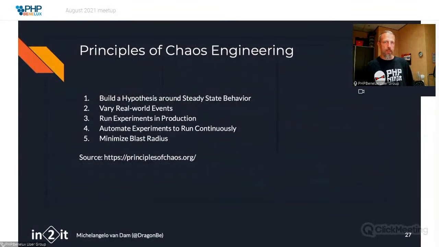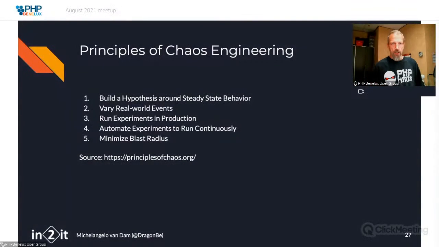So what are the principles of chaos engineering? Well, you can read a lot more on principlesofchaos.org. There is an organization for this. But you build a hypothesis around steady state behavior. So what is your baseline? And you look at it and you start creating hypotheses from that state behavior. You can have real world events like the ones I listed, maybe your own experience, and in worst case, you can always pull in ET just for fun.